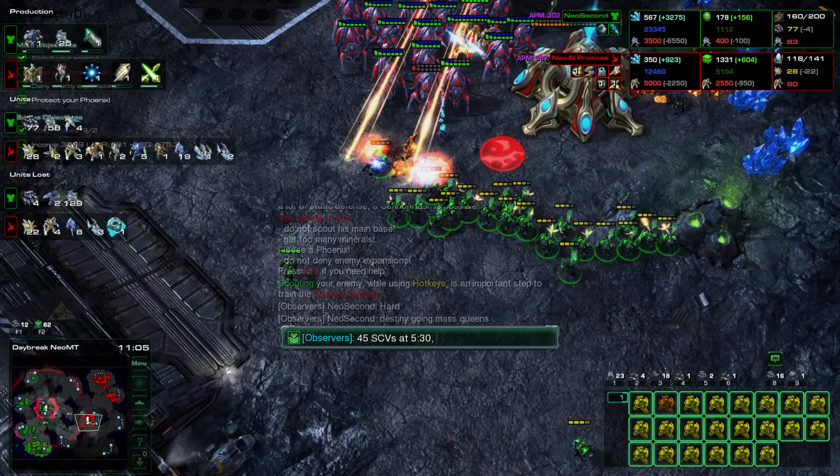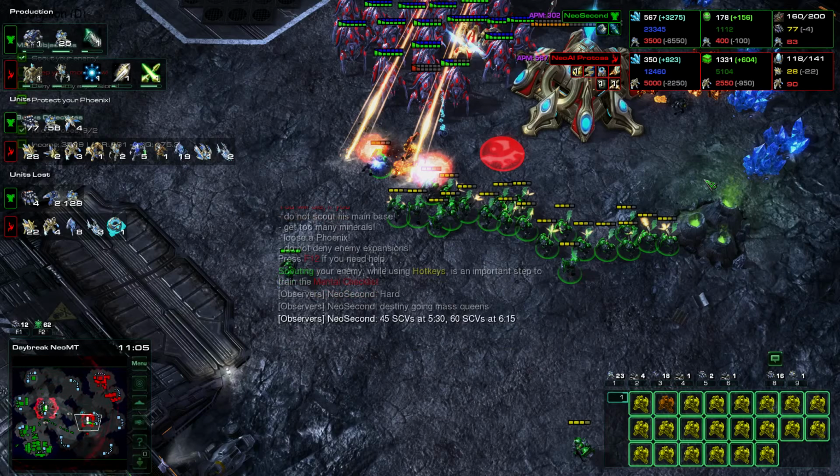And you should have 60 SCVs at 6:15 and 70 SCVs about the 7-minute mark or 7:30. But these are the most important benchmarks to train your mental checklist and to take a look, is your mental checklist good enough? And do the scouting like I did in this video. Thanks very much, and we'll see us in the next part.